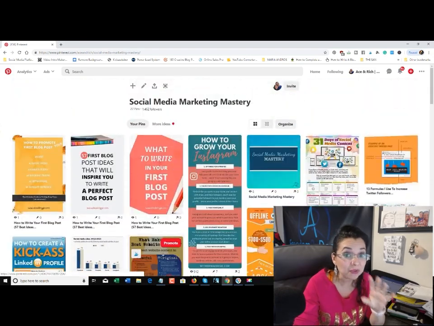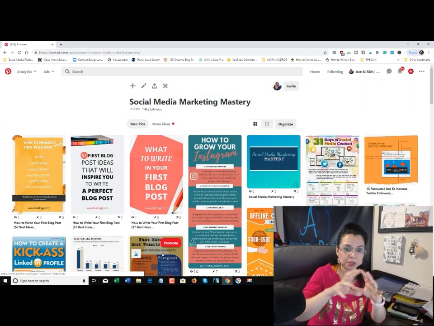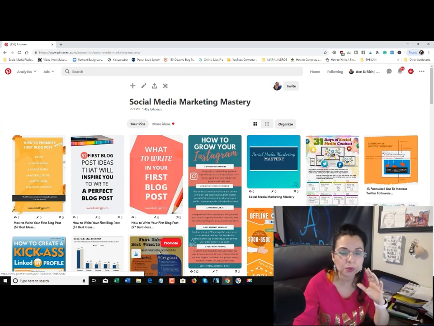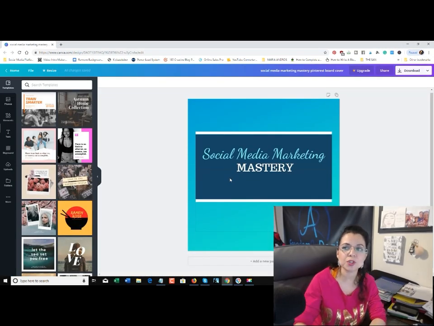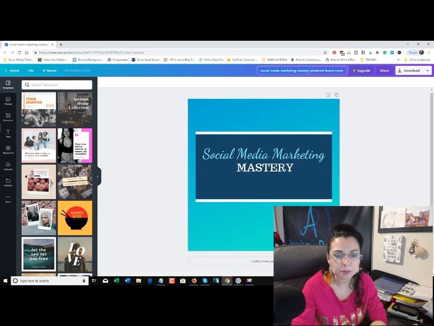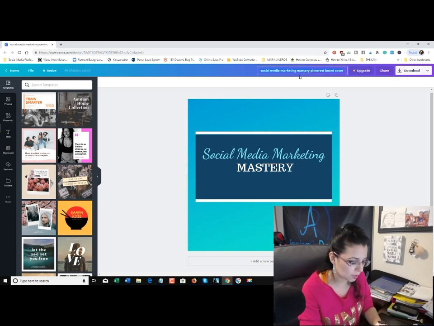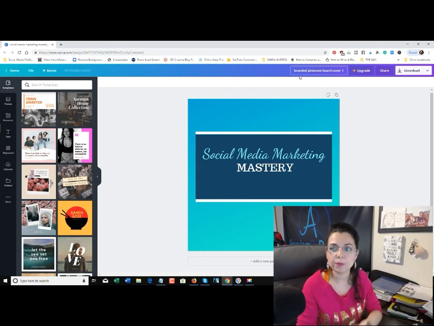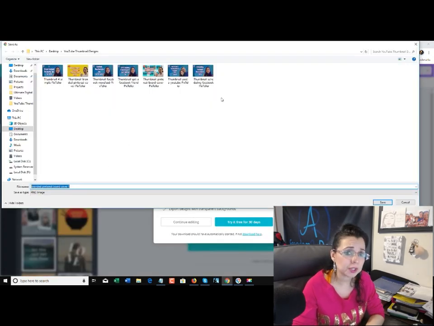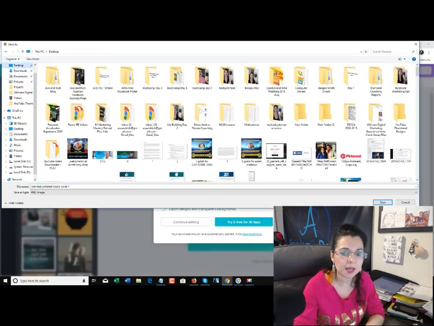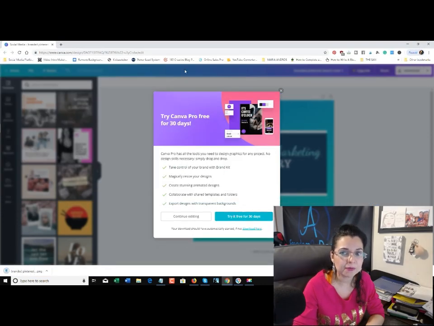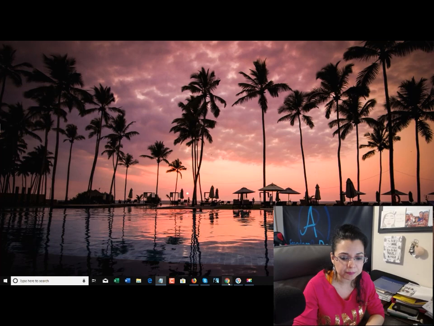But it could look really funky if you don't have a board cover, because then it will look like this when they see it. So to create the board cover, you use Canva to create the board cover, right? Once you have the board cover in front of you, you save the board, right? Give it a file name, name the file. After you name the file, you can say, branded Pinterest board cover 1, for example, right? And then you go over here to download. You click download. Okay. Once you select your board cover and you've downloaded it, put it on your desktop, save it. Now that you have that, let's go back to Pinterest.